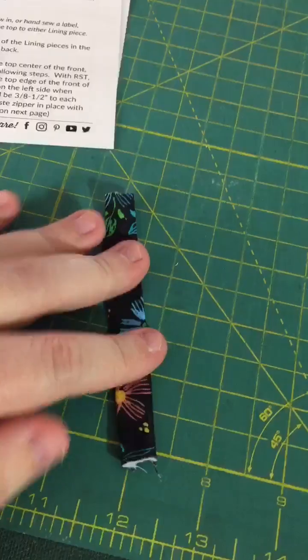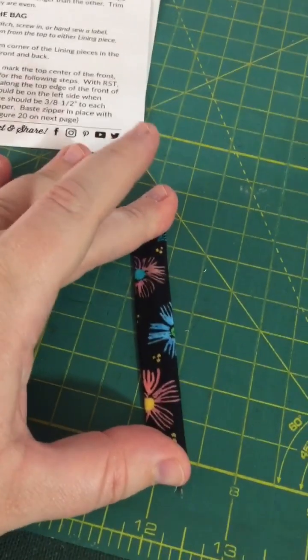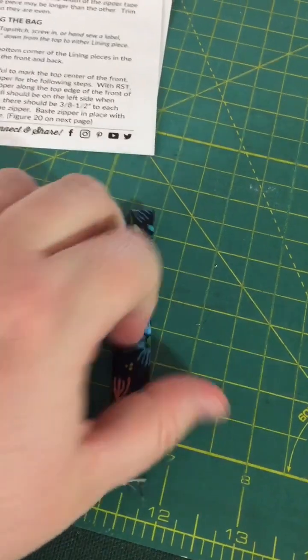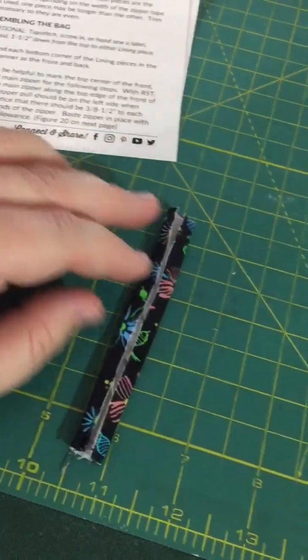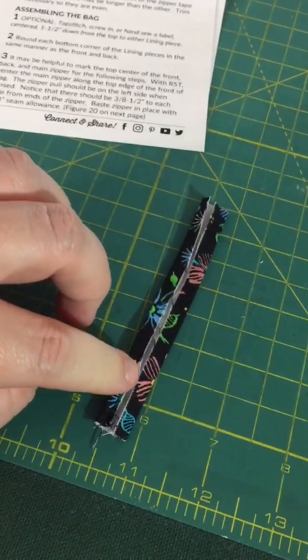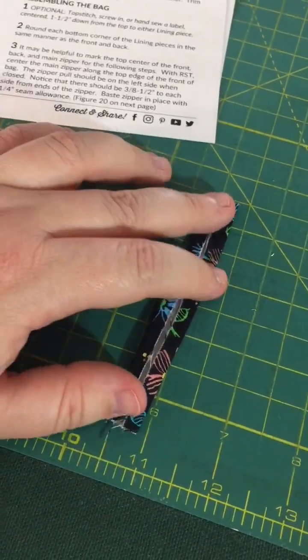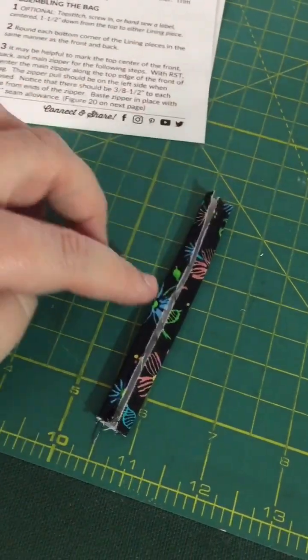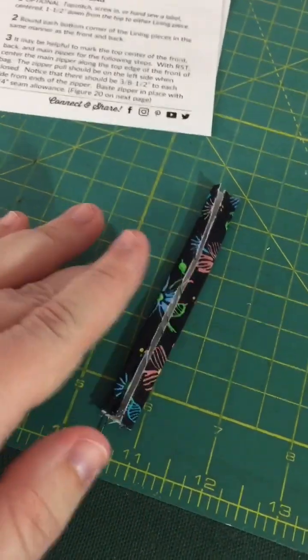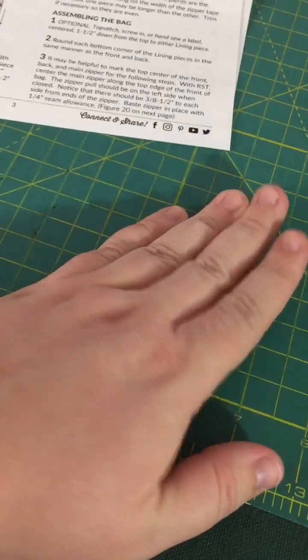Alright, so this is my strap connector piece. I have to fix it maybe a little better, but it's so tiny. It was hard to get my fingers in there. I'll have to fix this side and move it in a little bit. But anyway, I folded it in half so I could find my center line, and then I took each of my raw edges, folded them into the center, and gave it a good press.